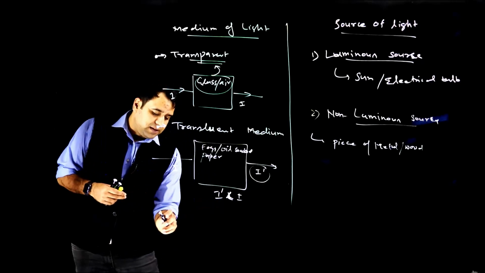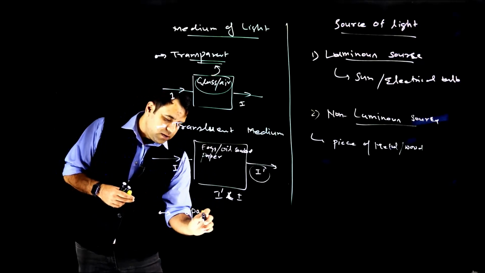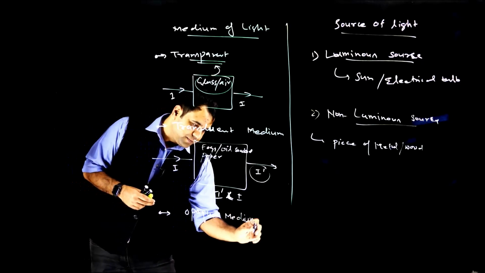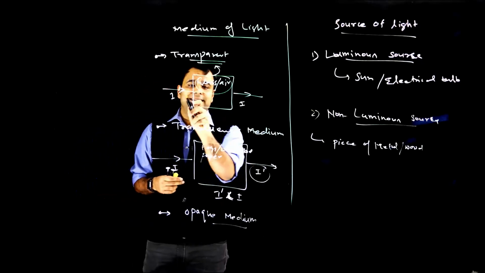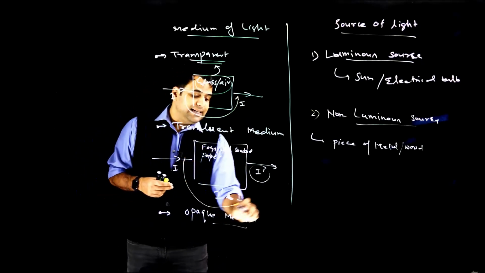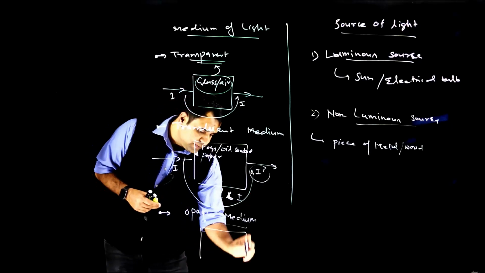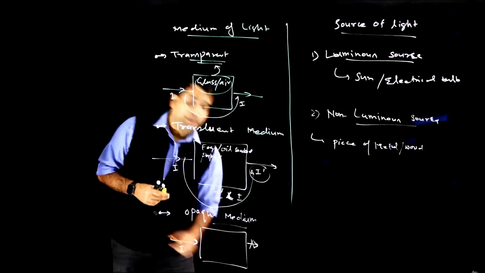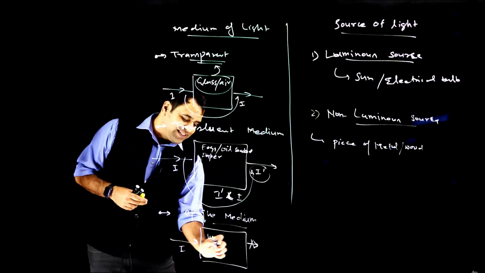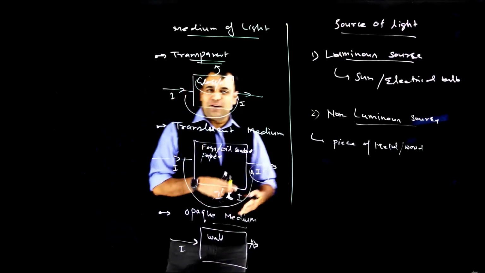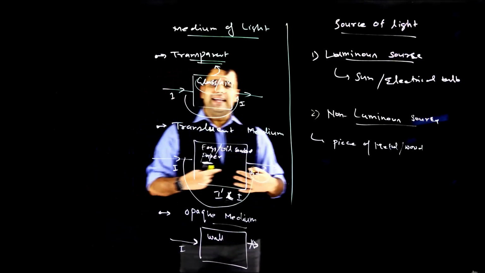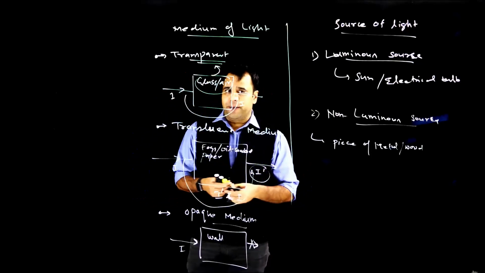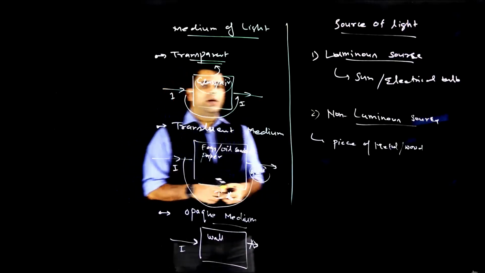And then comes the third type, opaque medium. See what is happening here. The intensity remains the same in one, the intensity decreases in the second, and in case of opaque medium, there will be no light passing through the medium. This wall is that kind of medium. Light doesn't transfer through the wall. Even our body is that medium. If light strikes our body, it will not be able to transfer through my body. These are known as opaque medium.